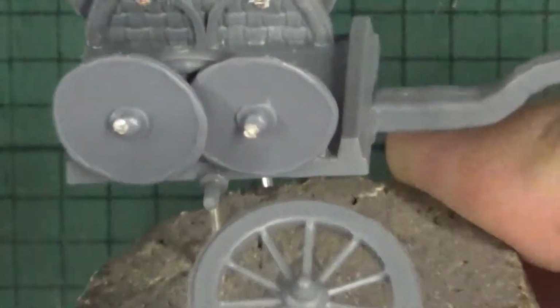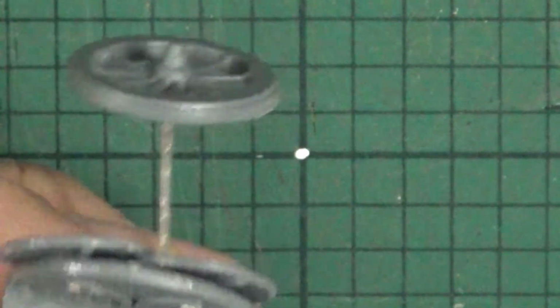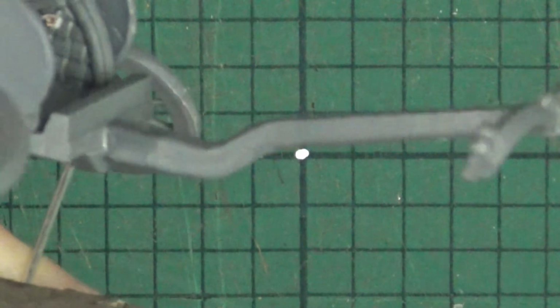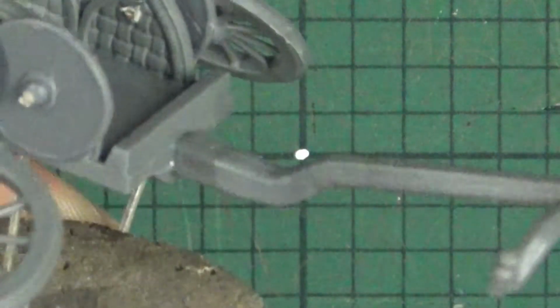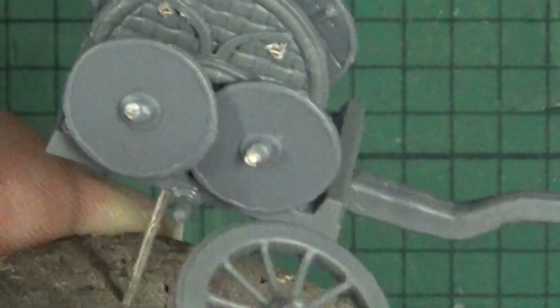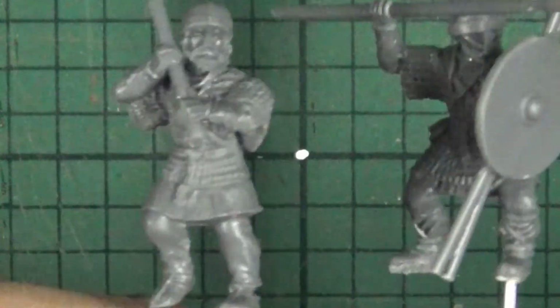Now, the chariots themselves, I was so unimpressed with the actual guys you get in there, I've decided not to use them. Obviously, I'll put the wheels on separately to make painting easier, but there's literally next to no wood grain on these pieces that are supposed to be wood, and it's very bland detail. So I've added these shields from the Vikings, and I'm going to be using some Viking herdmen as crew for each chariot.